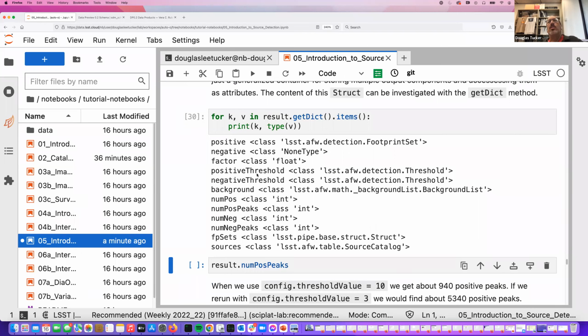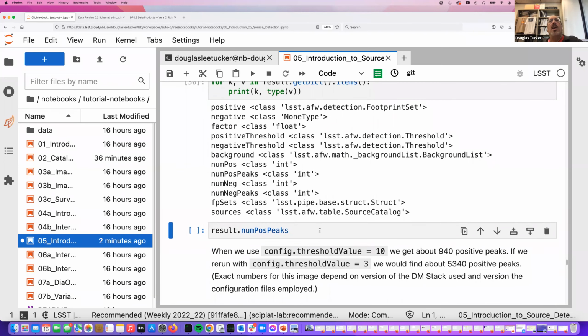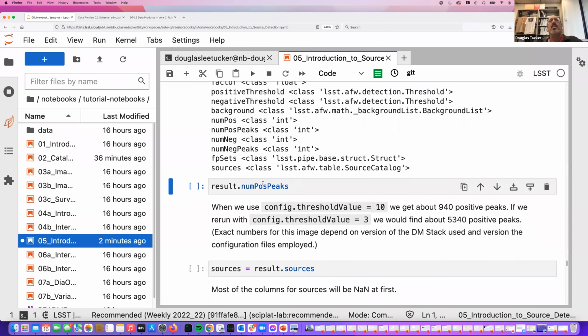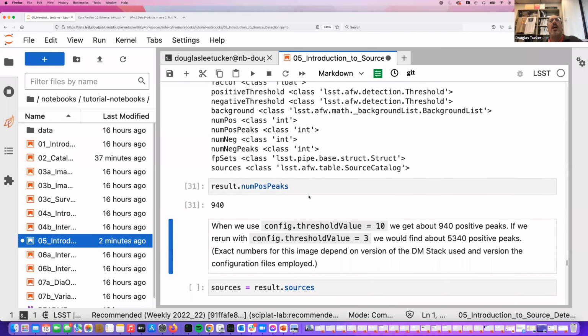I believe the positive threshold is basically our 10 sigma of the background there is, the number of peak positions, and likewise for negative detections. And we can take a look at how many positive peaks were detected, and we find there were 940.